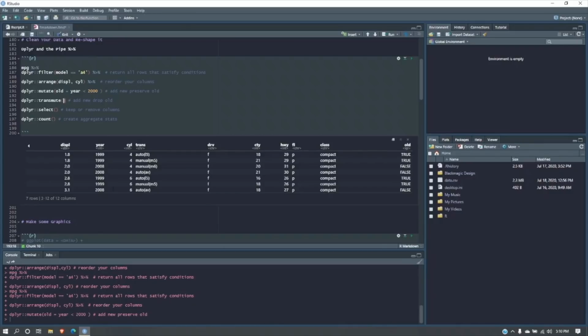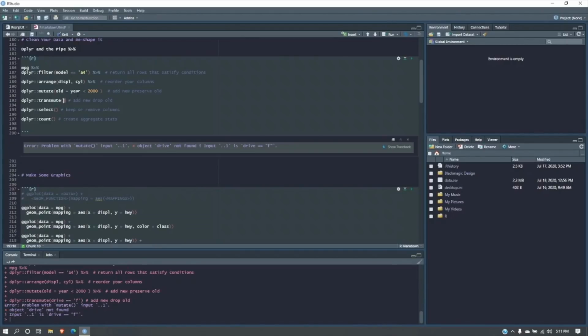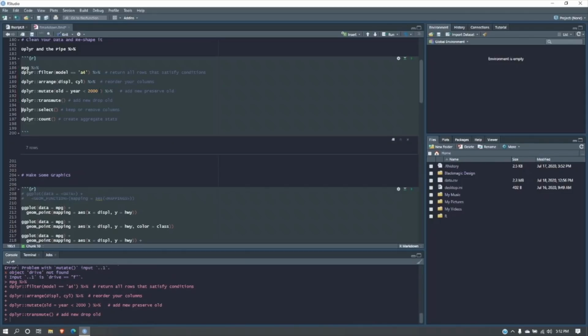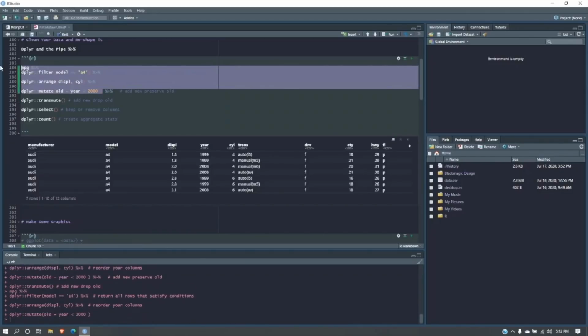So let's do something where, let's see, what can we do? Let's take drive, and instead of F, let's just make this full wheel. So before we take the output of mutate and do something with it, we actually need to pipe it. So the output of mutate is going to pipe into transmute. And what we want to do is look at what we have here so far. Let's run all this.